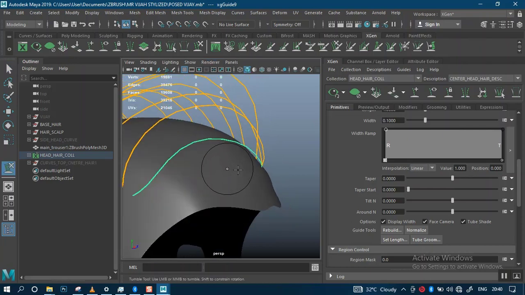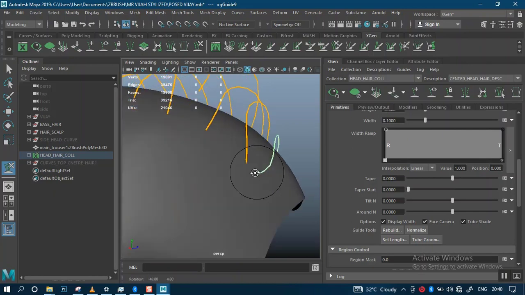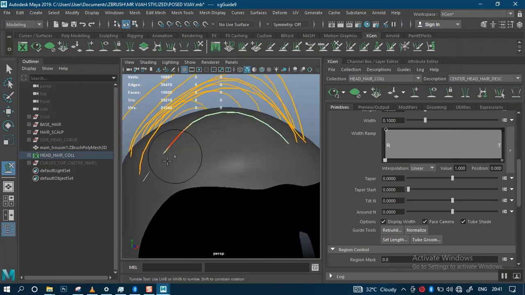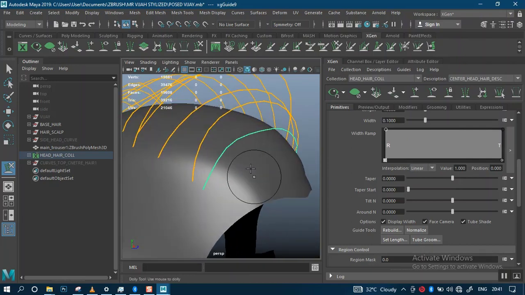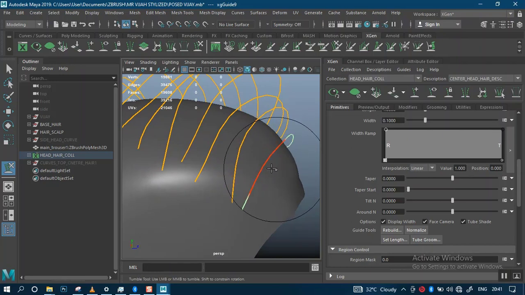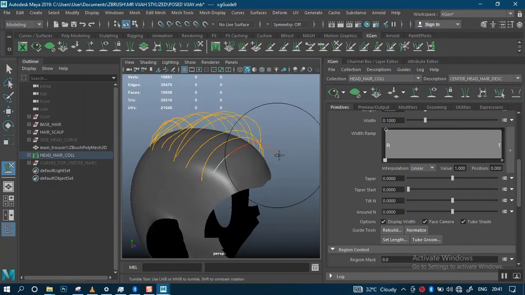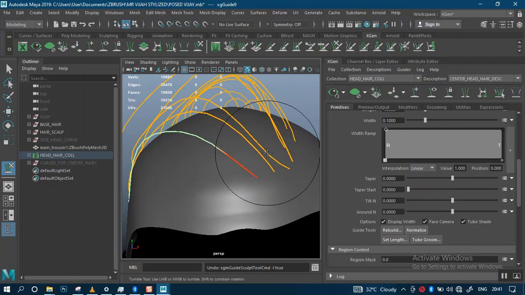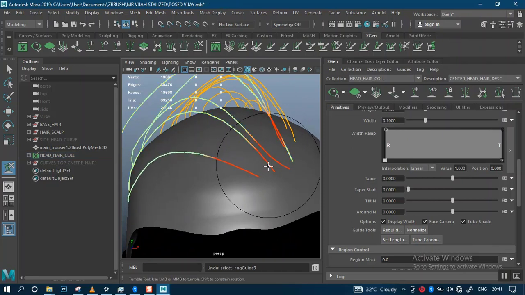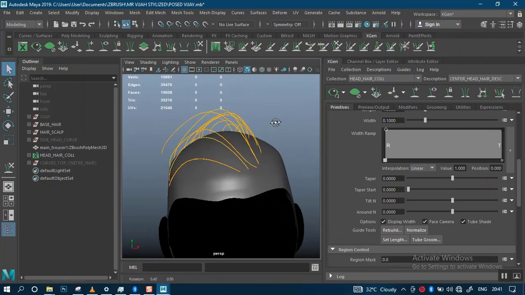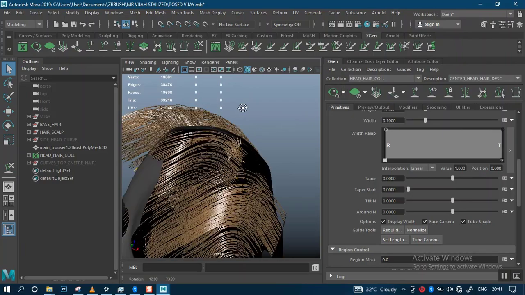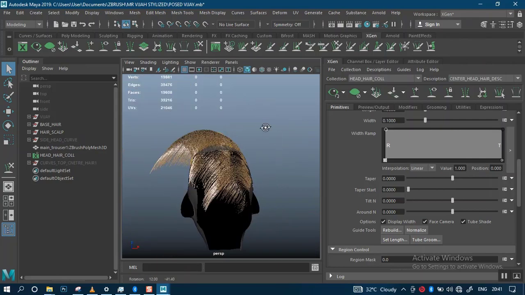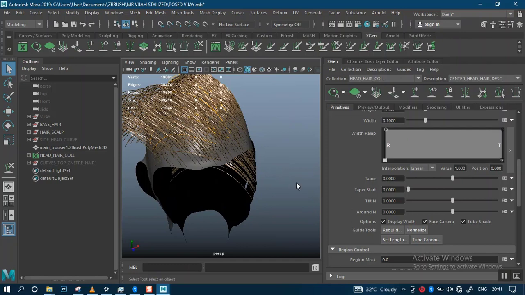Let's select this, move brush, or rather sculpt guide 2. Let's see if we can actually work with this. I need something a bit bigger. Now that is strange. It's pulling out of the scalp. It's being pulled out of the scalp. I'm getting this weird stuff in here. Maybe when we make some adjustments with the modifiers, that should fix some of the issues we're having here.